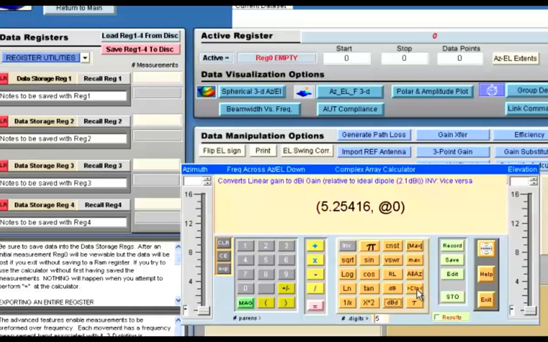Clip is the same clip function that was present in the original data calculator, except that it's now Boolean. When clip is invoked, this will clip reg 0 to a value less than the expression results, and the expression results are any mathematical expression terminated with the equal sign. Inverse clip sets the Boolean to greater than the value. And this is very useful for beams and high gain antennas.